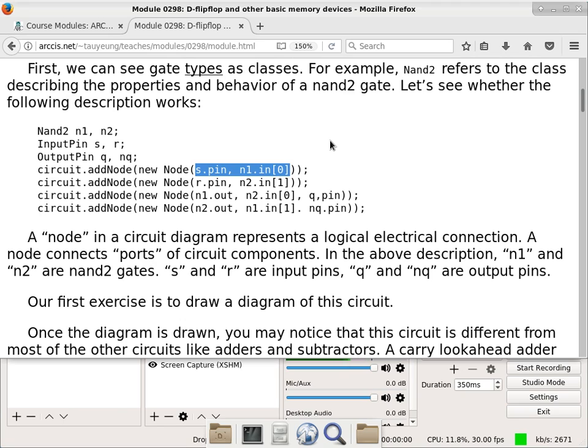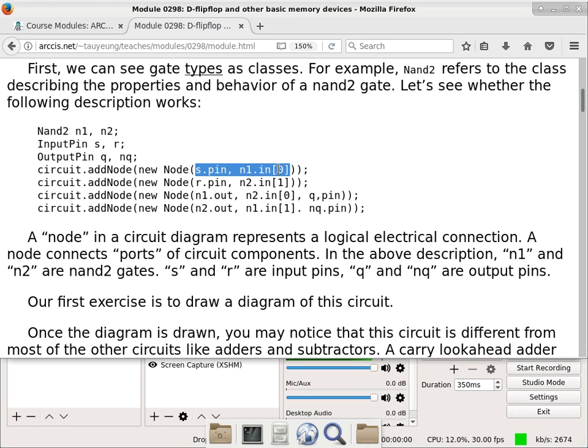What is really important is whatever is inside the most nested portion of the parentheses. What are we connecting? A lot of times we're only connecting two things, but sometimes we're connecting 3, even 4 things at the same time. So in this case, all we're trying to do is to connect the input pin S to one of the inputs of N1. I use the array indexing mechanism to differentiate which one we are connecting to when we have multiple inputs. Is that okay?